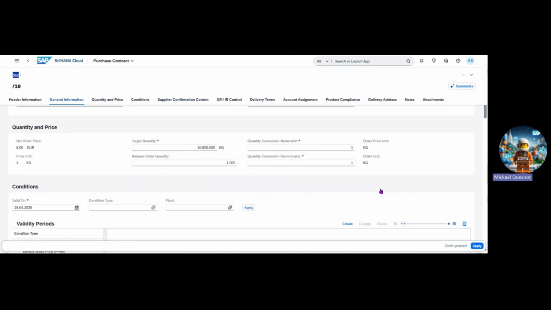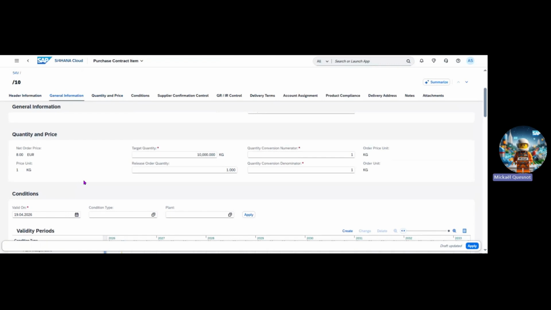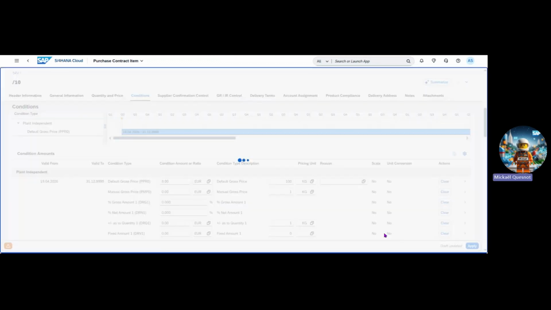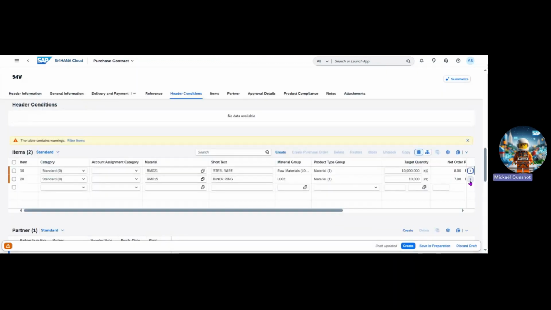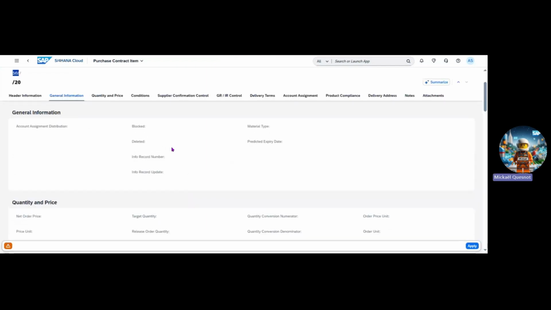I go inside and I change the quantity and the price, release, price unit, so quantity conversion. So it's 8 euro, for example, for 100 kilo. Okay, I click on apply. And I can do the same thing for the price of my second material.